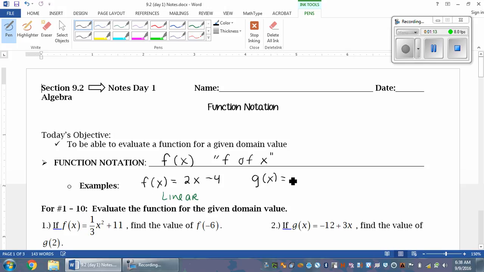If we have another function, say (x minus 1) squared plus 3, it's a quadratic function. And again, I also can use h of x, let's say like 3 raised to the x. So if the x is in the exponent, it's going to be an exponential function.